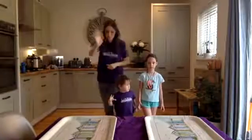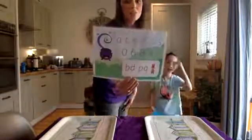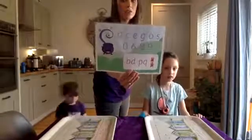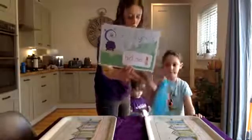So say good morning, everybody. So at Little Learners, we meet 4 different characters, and the one we're going to meet today is Swirlo. So she's found in all the letters that have circles and swirls that you can see here, and she is magical. So we're going to practice.